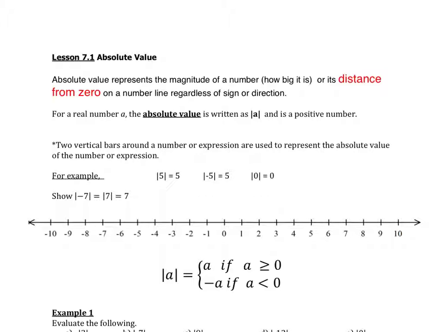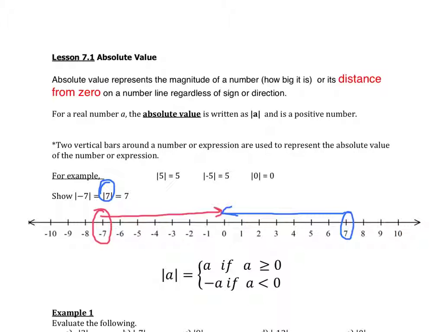Okay, so now let's have a look at our first example where we're going to show the absolute value of negative 7. So the absolute value of negative 7 equals, let's see, how far away is it from 0? Well, if we look here, we note that it is 7 units away from 0. And if we look at the absolute value of positive 7, that is, if we find 7 on our number line, we note that it is also 7 units away from 0.